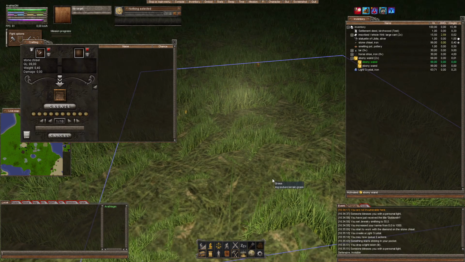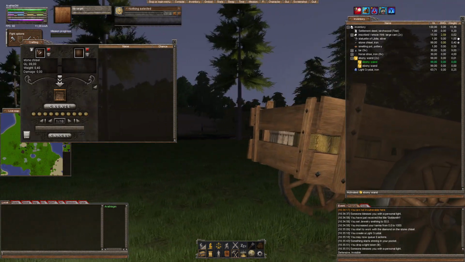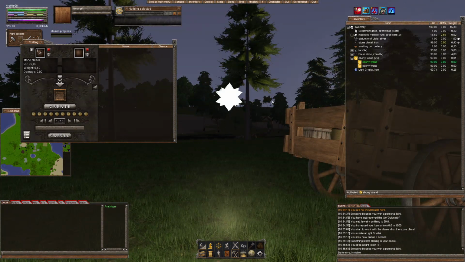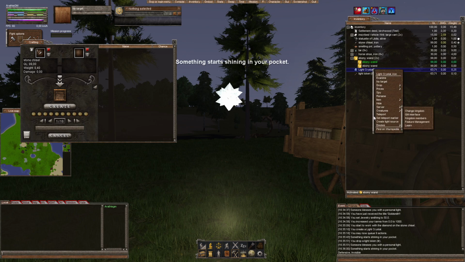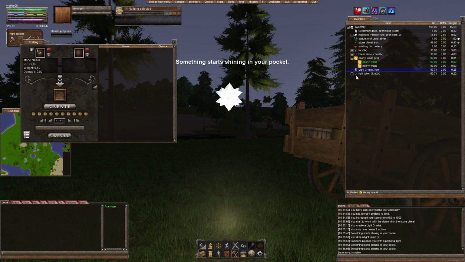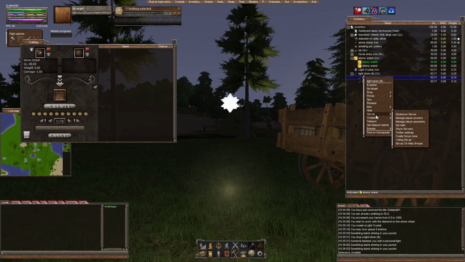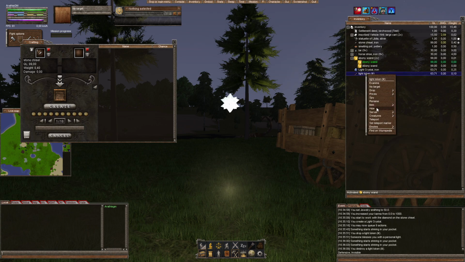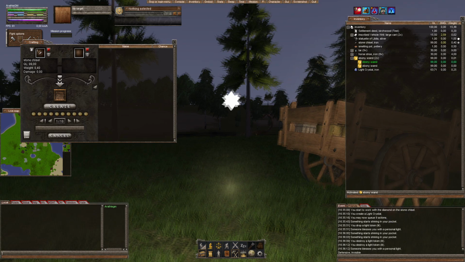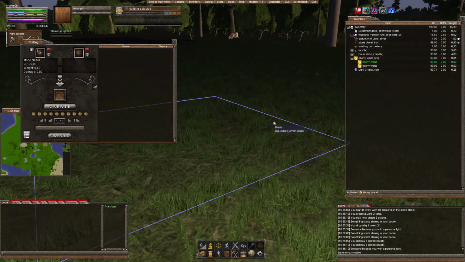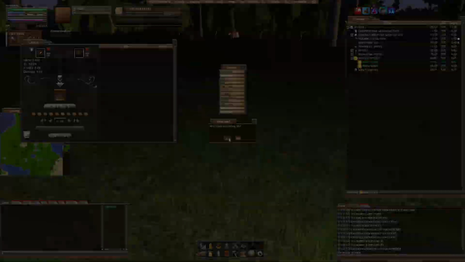And then we drop that on ground. And we have that little star here. But as you can see, the light crystal is still there. Create light source, create light source. Maybe I forgot to destroy that crystal. So there are still some quirks here. But that's okay. That happens when modding.